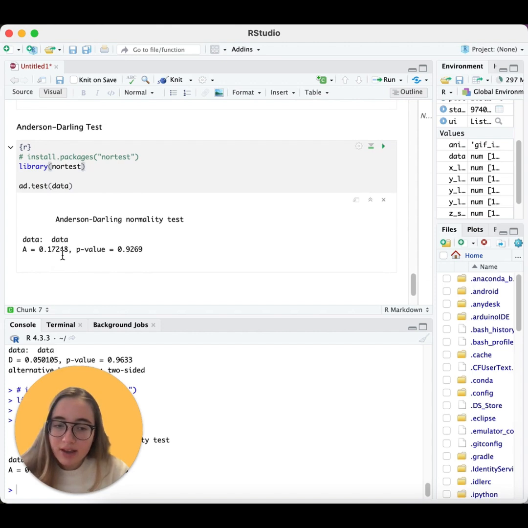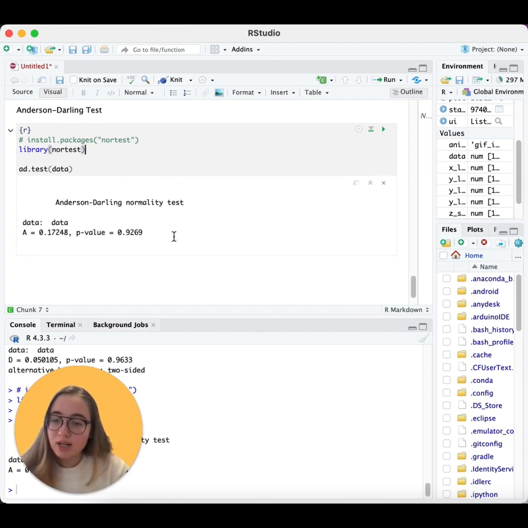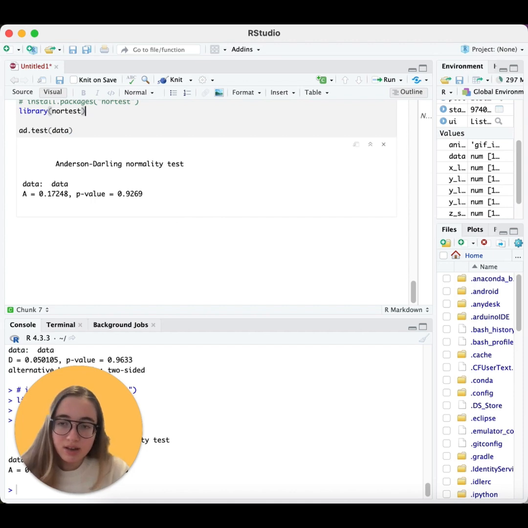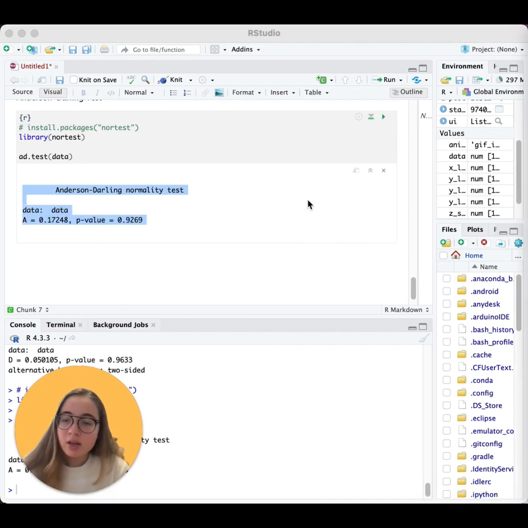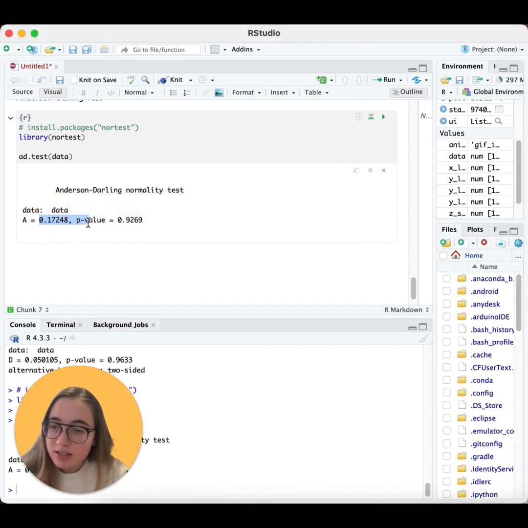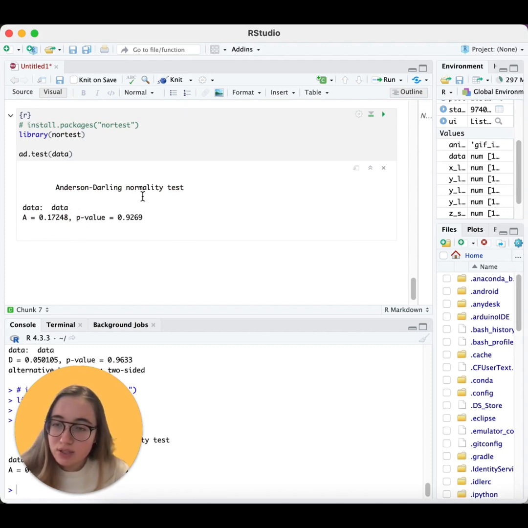So here we have the A value as 0.17 and the p-value is much larger than 0.05, which says it's normally distributed. The A value here also uses the CDF, the cumulative distribution function, and because it's really close to 0, it means that it doesn't deviate much, which is good. But I still, as I did in my article, want to show you how it's different from the other two tests. For that, I've chosen another data.